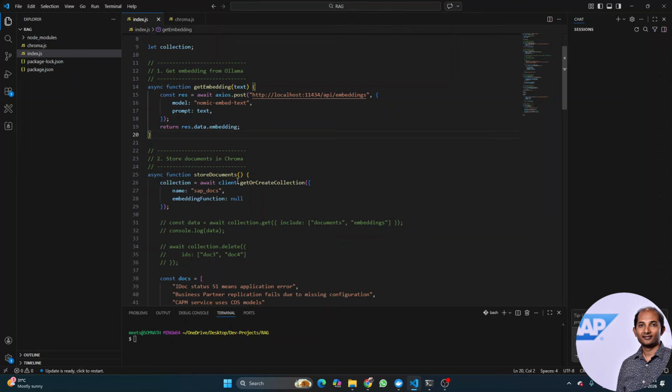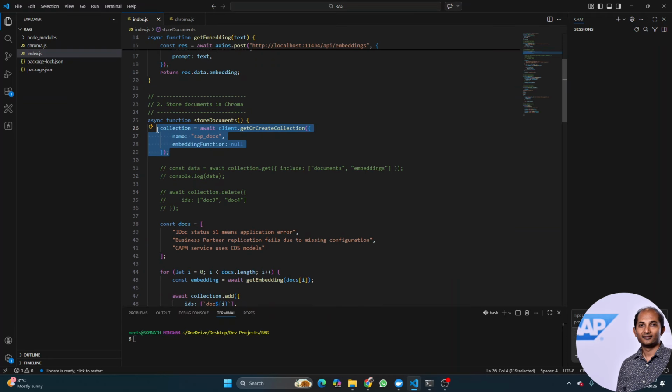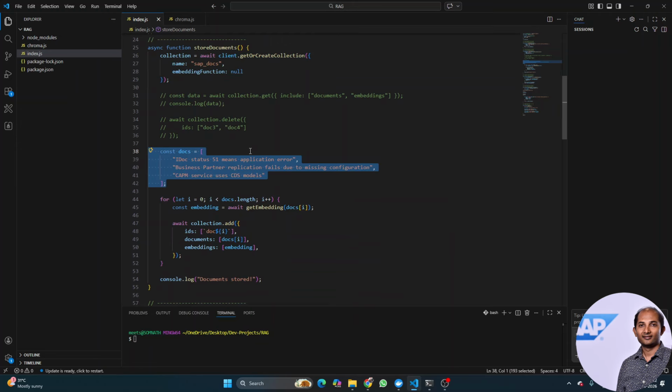Let's come to store documents. What does this particular function do? Its job is to take the organization-specific information, which I'll be using as my context, convert it into vector format, and then store it in the Chroma database. That is the purpose. So now I'm creating a collection first, and then saying, hey, this is my organization database. Obviously it's super simplified. In your case, it will be a lot of repository details and a lot of documentation which you use in your organization. That large data set you'll be using as your context, and you will be storing it in your vector database, right? So this is what I'm storing over here.